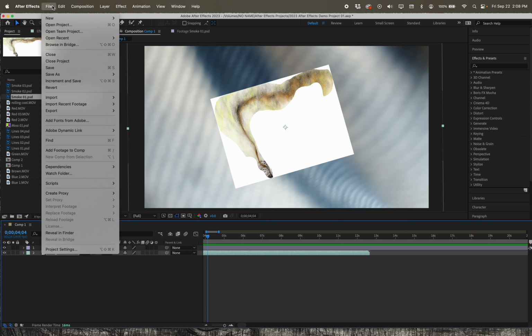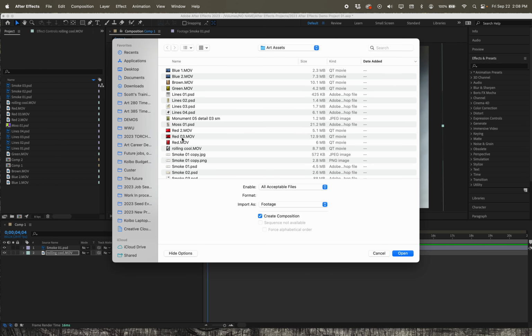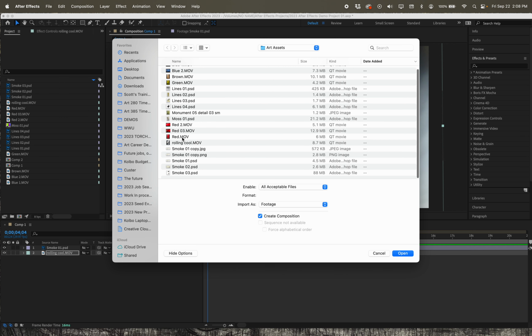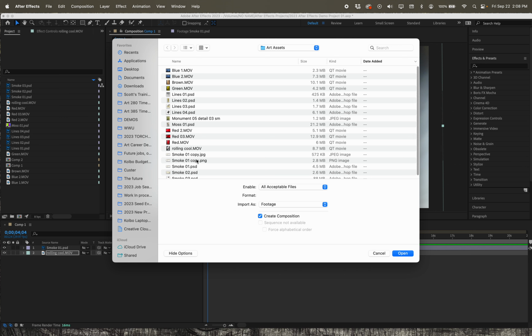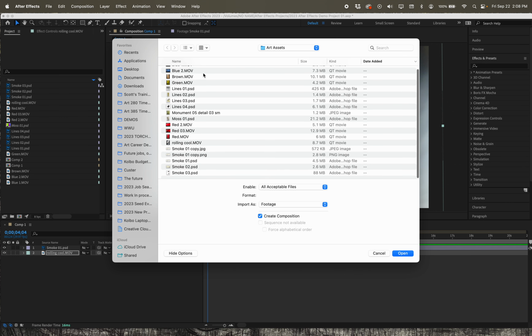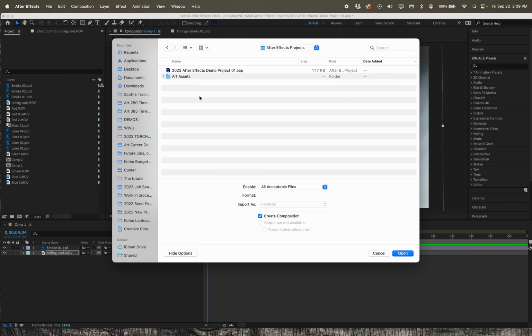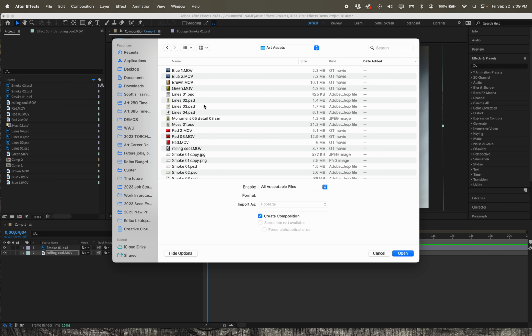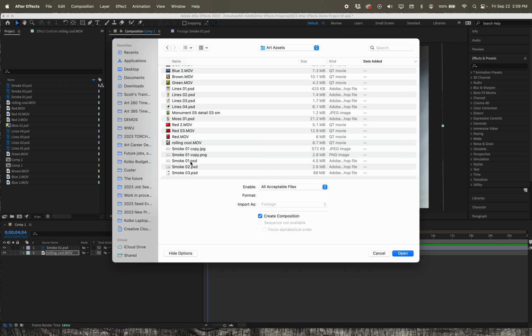So if I go in here to File, Import, and I go back to my original spot where all of my things were, we'll have a whole bunch of options in here to bring in, like a PNG, right?